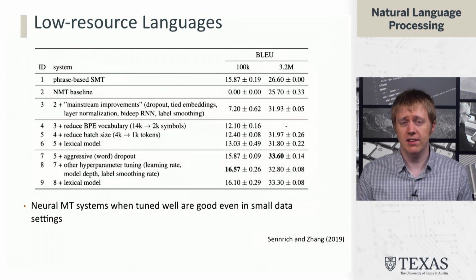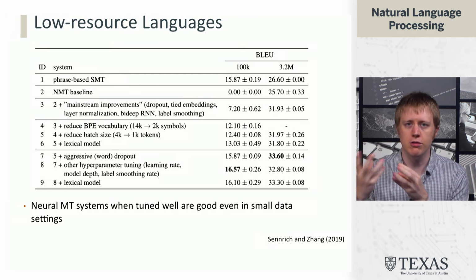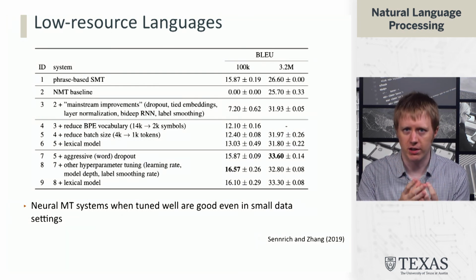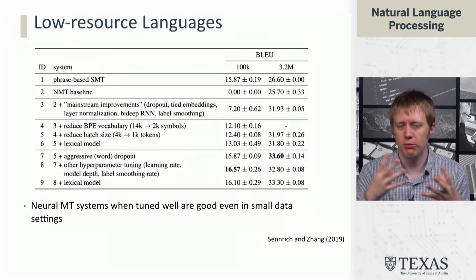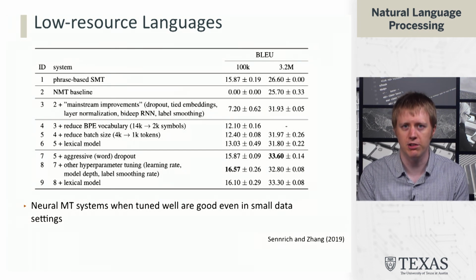So this leaves us at the modern state of machine translation. People are exploring a lot of different ways of using neural models, exploring different architectures, different ways of doing pre-processing, different ways of building in notions like syntax, even inside neural models, etc. And one of the big focuses is how to do well on languages where we don't have as much data.